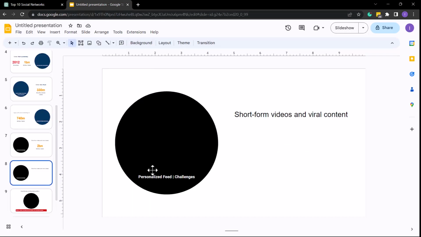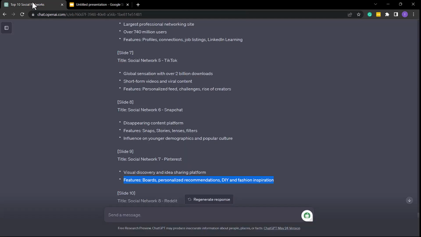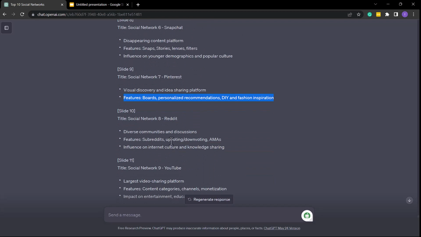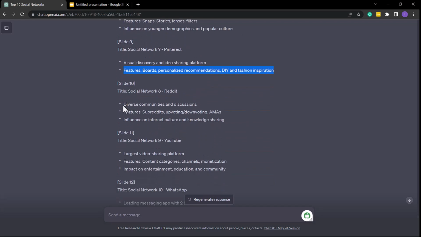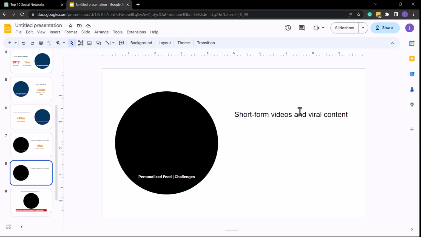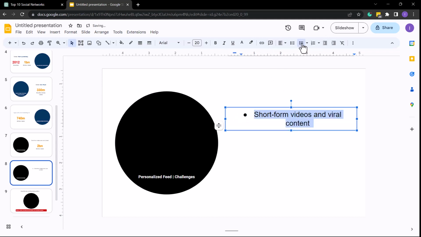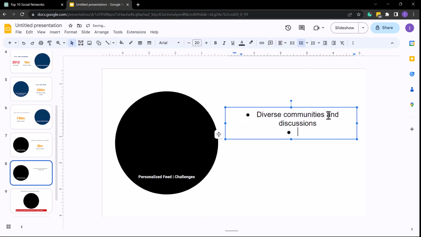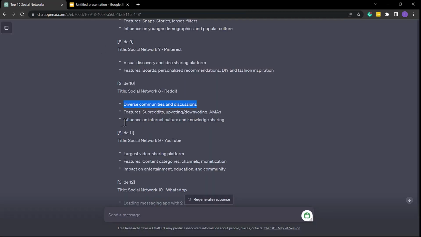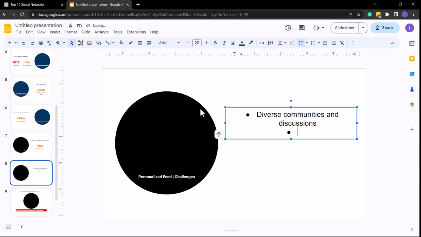Okay, so this is for Reddit, right? And let's go Reddit. So diverse communities and discussions. This one becomes a bullet point. And the next one, influence on internet culture and knowledge sharing.